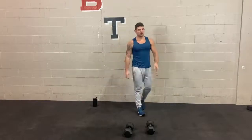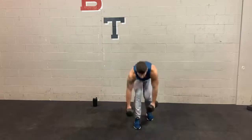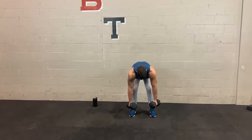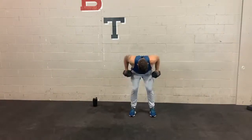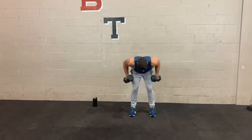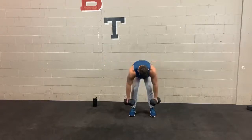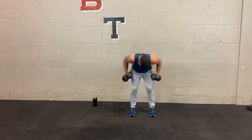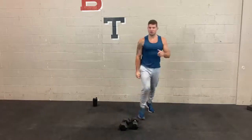A little bit of a shorter break for this one. We'll start again in 3, 2, 1, bent over rows, let's go. 1, 2, 3, 4, 5, 6, 7, 8, 9, 10, 11, and 12. Rest up, 2 down, 2 to go.